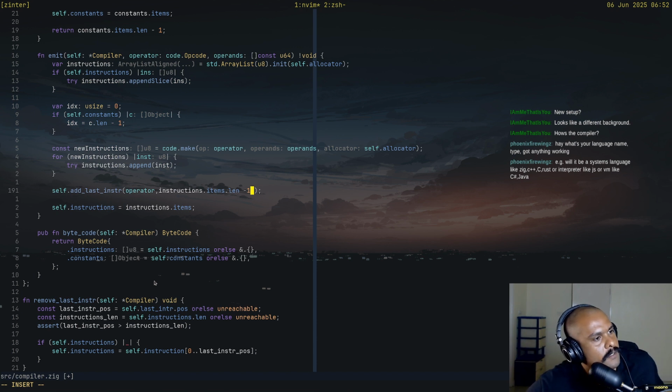Will it be a systems language like Zig, C++, C? Or I mean, it won't be that. Or interpreter like JS or virtual machine like C#, Java.